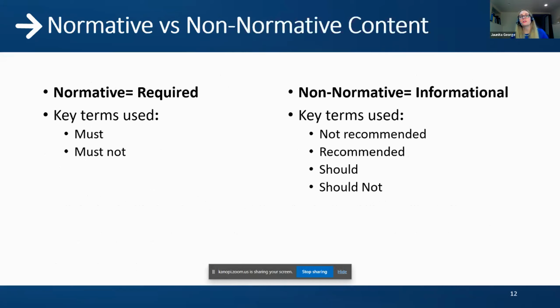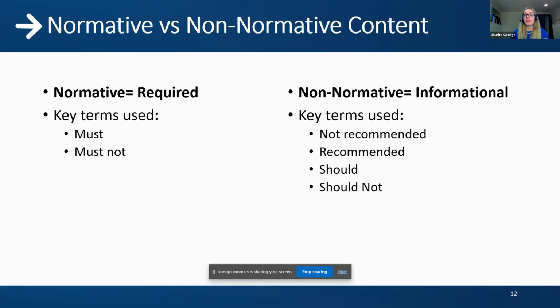So just to help you understand what the guidelines mean, whether you're reading in 2.x or 3.0, let's take a look at some of the language used throughout the document. You have content that's labeled as normative, but that does kind of sound jargony. So what they really mean when they refer to normative content is that it's just content that's required. So the key terms to look out for to figure out if something is normative or required are the words must and must not.